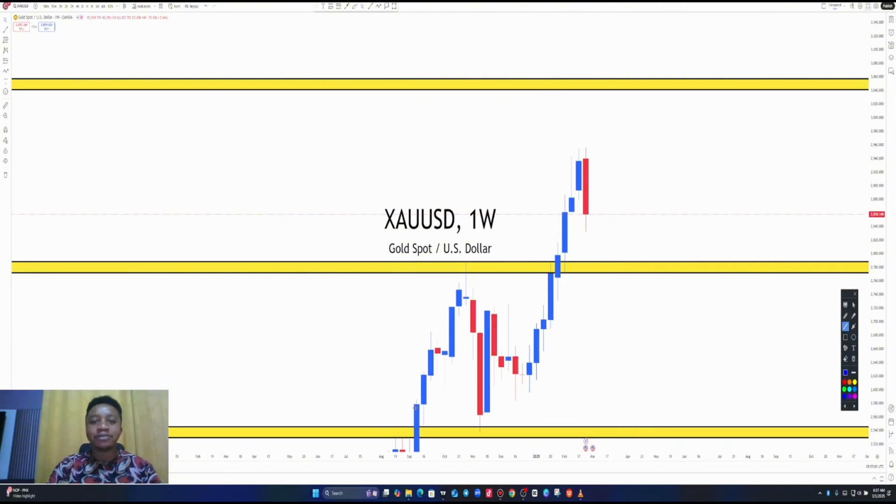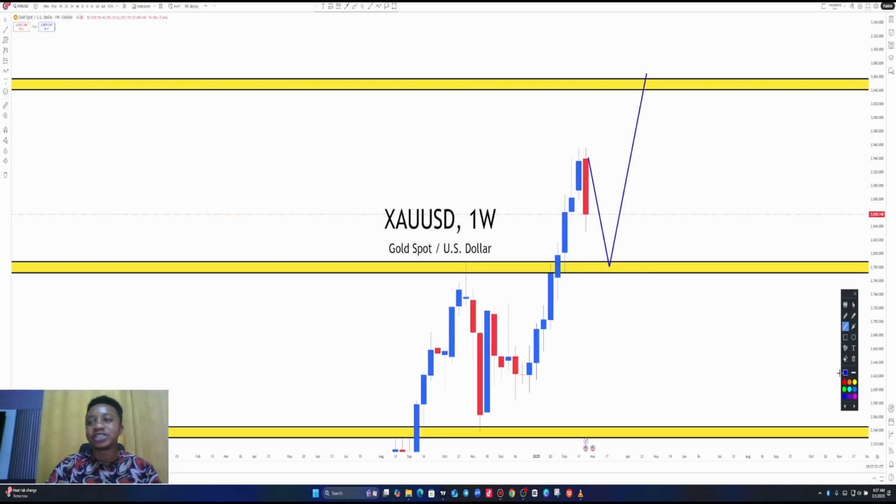Now, on the weekly time frame, price gave us a push to the upside, which was a higher high. It dropped down for a higher low, and then it has made a continuation push, breaking above the previous higher high over here on the weekly time frame. Now, after the break above to the upside, are we going to see a continuation of this move, which will make contact with the resistance as a higher high, or are we going to see a retest here on the weekly time frame as a higher low before price goes all the way to the upside?